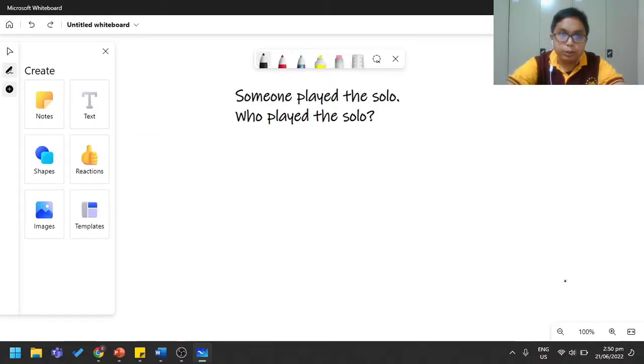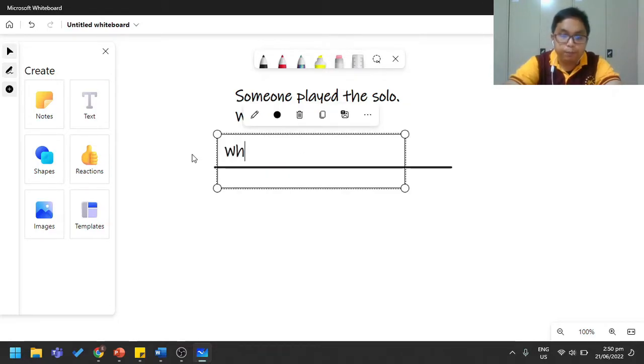Now, to show you the Reed-Kellogg diagram of the question who played the solo, I also presented the derived sentence, someone played the solo. So, let's begin. Just as we start from the very basic, we first draw the horizontal line in order to show the sentence itself. And then, the first thing that you need to do here is, because this is the doer of the action or someone, you also need to place there who.